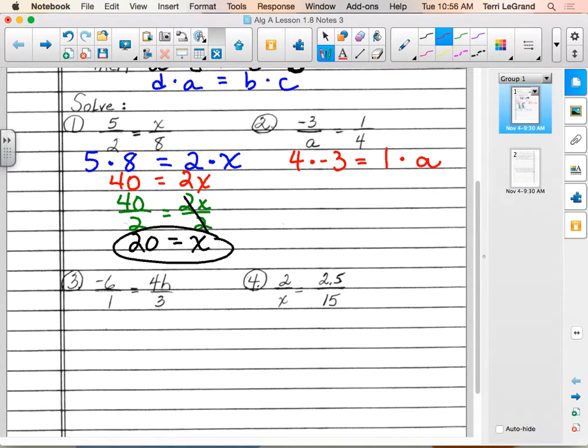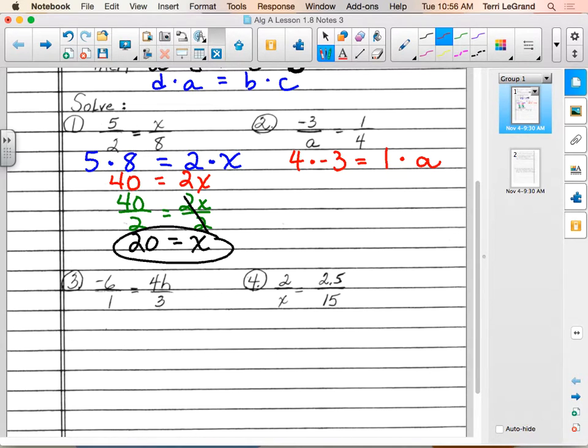Julia? Negative 3 times 4 and 3 times 1. Okay, negative 3 times 4 equals a times 1. Okay, how about another one? Noah? 8 times 1 equals 4 times negative 3. A times 1 equals 4 times negative 3. So does it matter which side has the variable on it, in other words? No. Okay, so there are other correct ways to do this, but then there's also incorrect ways.